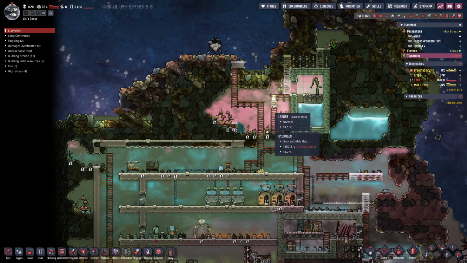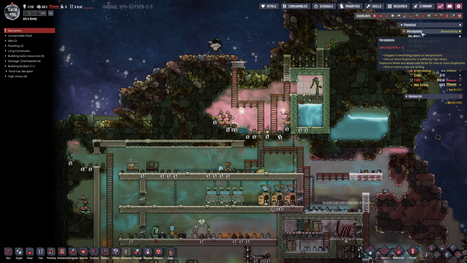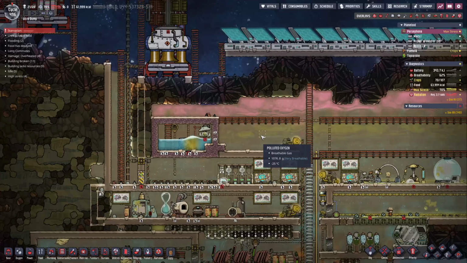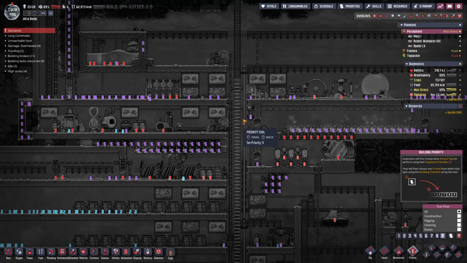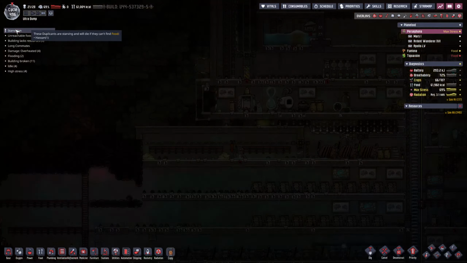Gonna have some breathing issues. He's gonna have to keep running back and forth. All right, well, hopefully he figures that out. If he doesn't, at least we have the thing built so we can send more people if we need to. Let's mop this all up. Let's priority 9 that. I think these need to be higher priority.